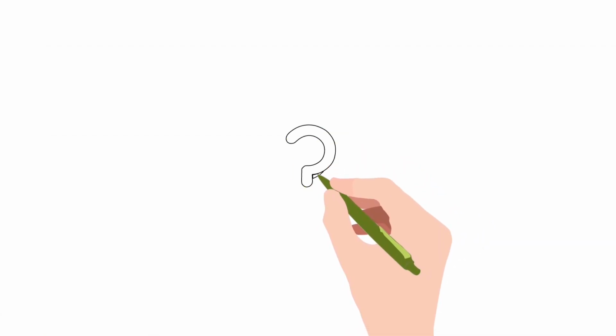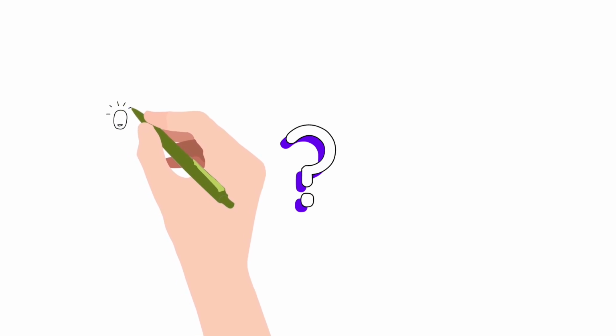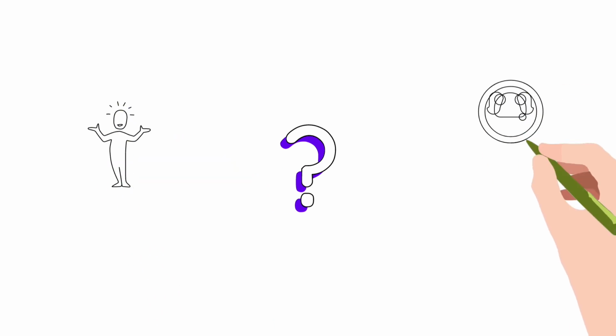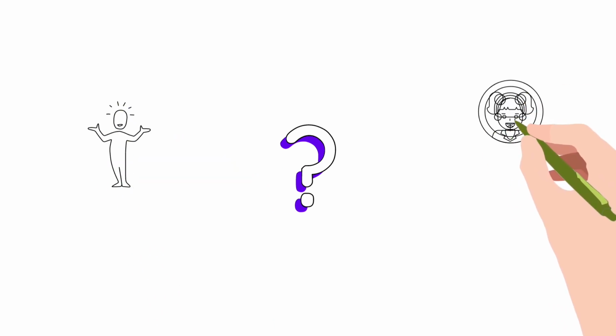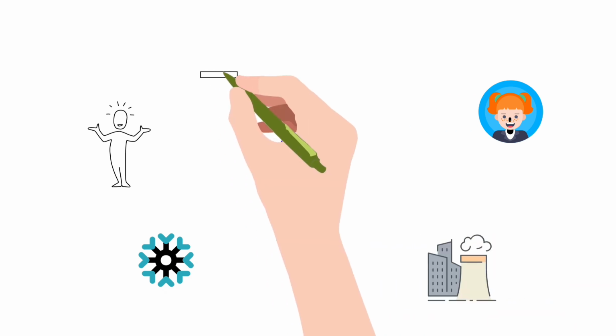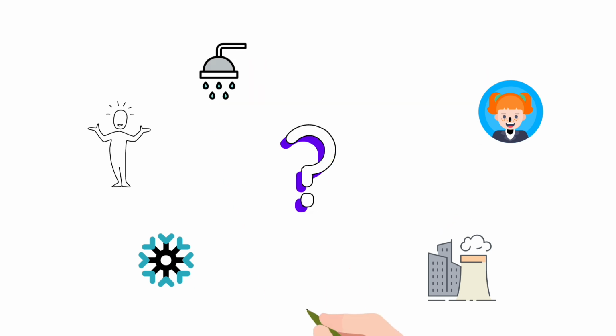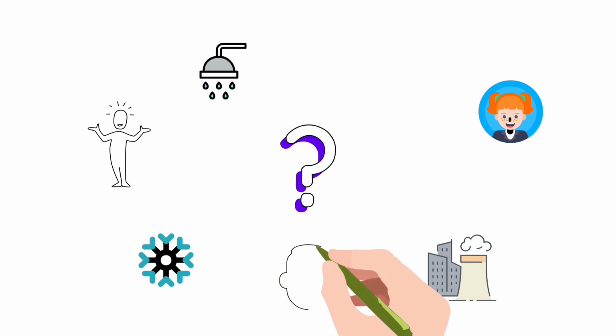What are the risk factors for a sore throat? There are several factors that increase the risk of developing a sore throat, such as age. Children are more susceptible. Seasons. The incidence of sore throat tends to increase in winter compared to other seasons. Exposure to irritants, such as cigarettes or polluted air. Neglecting personal hygiene. This makes it easier to contract infections. Working in jobs that require loud speaking or singing.